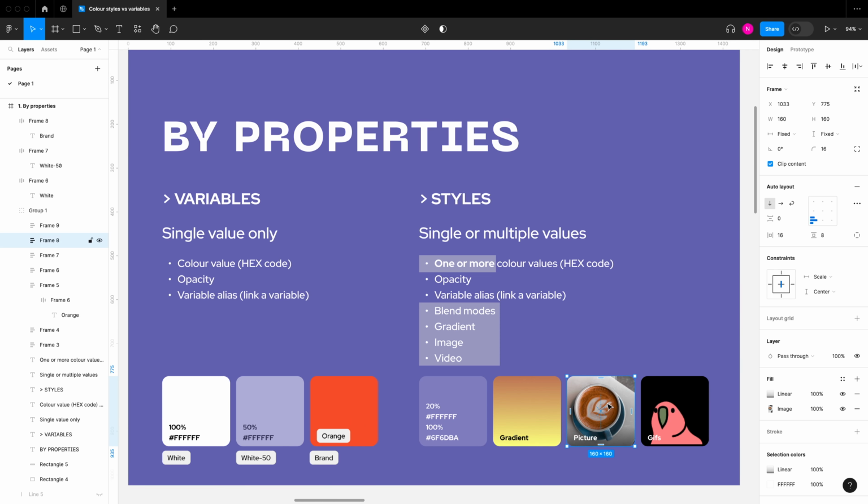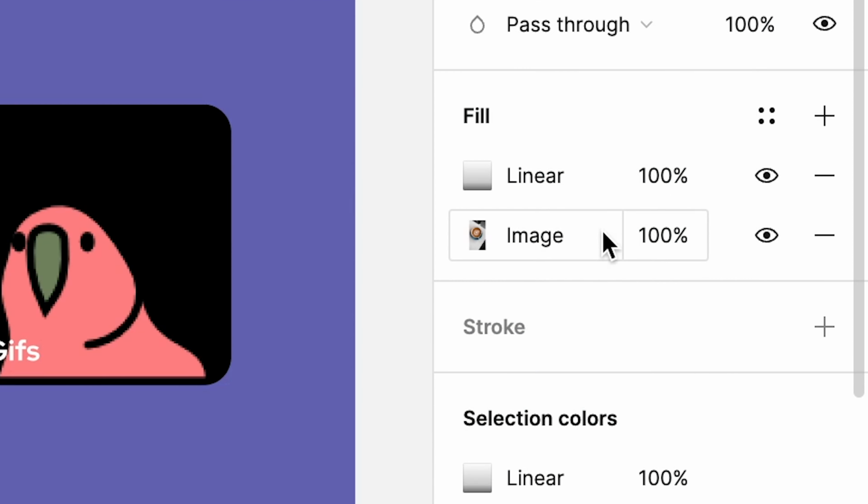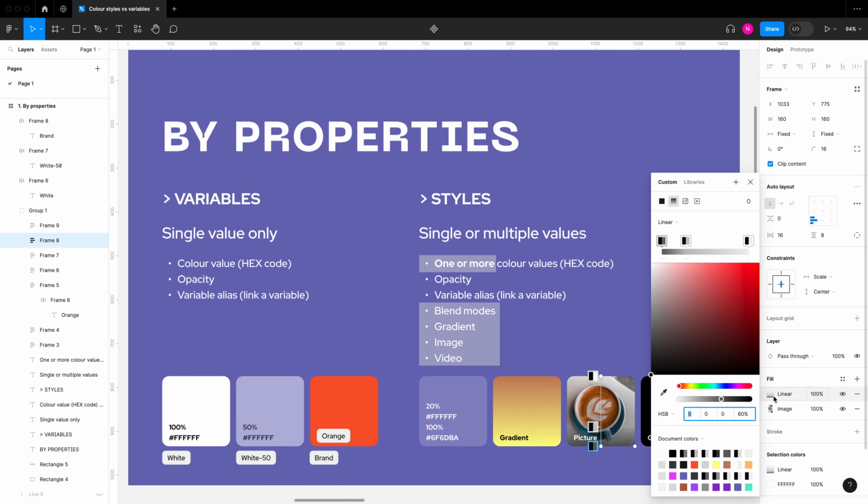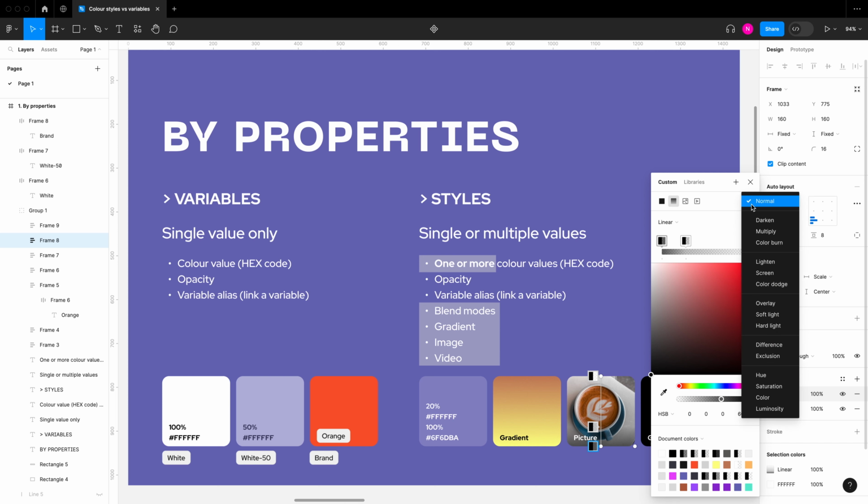So I'm just going to select my picture element, and you can see I've created two fills here. So here's an example of having multiple values. The first value is the image, and the second value is this white to black gradient. The reason I have this gradient is so that I can make the base of the picture a bit darker, which allows the contrast of the text to punch out. And we can also see the other features here. We have gradient, image, video, and here are the blend modes. If you've used something like Photoshop, we can apply these blend modes, which you can't apply to a variable.